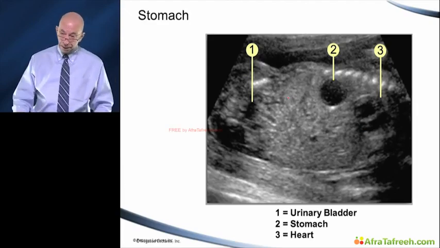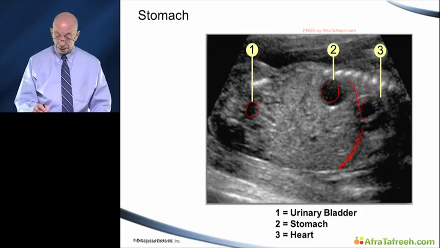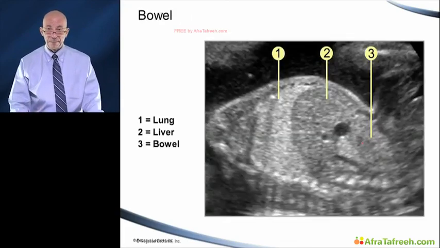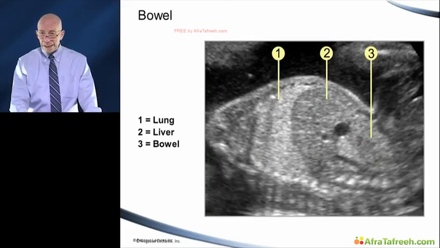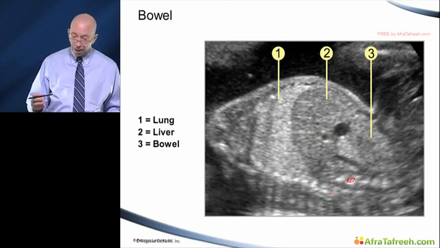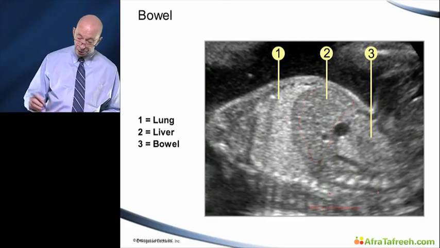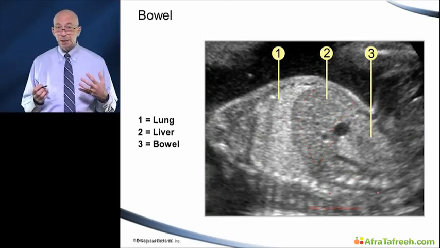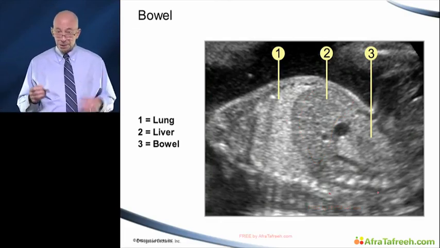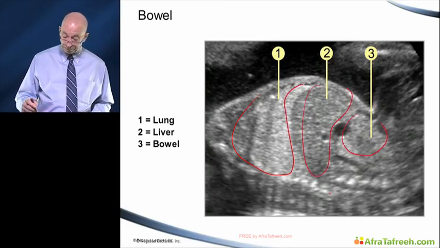Again, some normal anatomy. We're seeing a not so full urinary bladder, a fluid-filled stomach, the heart, and again, we're looking to identify the diaphragm. The lung is seen here. Fetal bowel normally is less echogenic than adjacent skeletal structures, but usually more echogenic than adjacent parenchymal organs such as the liver and the spleen. This is a nice demonstration as well of the difference in echogenicity between normal lung and liver and bowel.